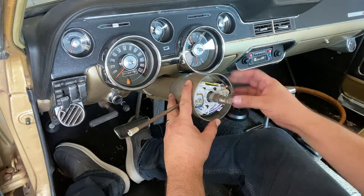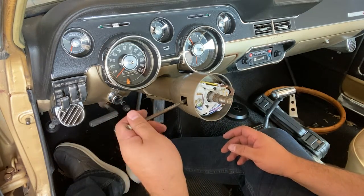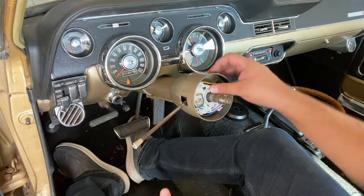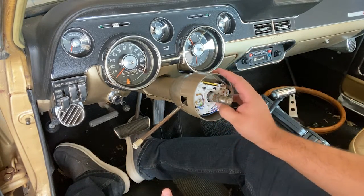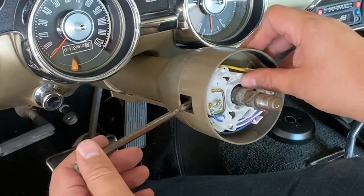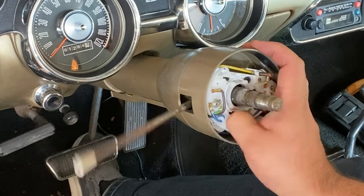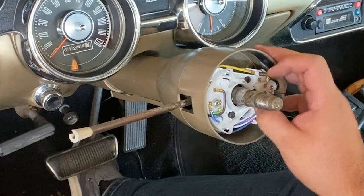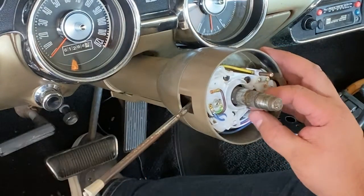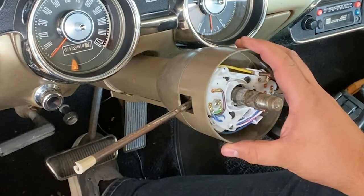Now inside you have your cam for your turn signals here. And you put left, and as this goes through, it's supposed to disengage. There we go. So that way it disengages. So the opposite way as well. This turns and disengages your turn signal.